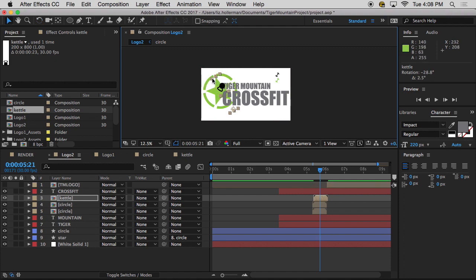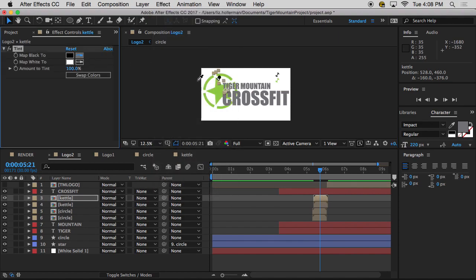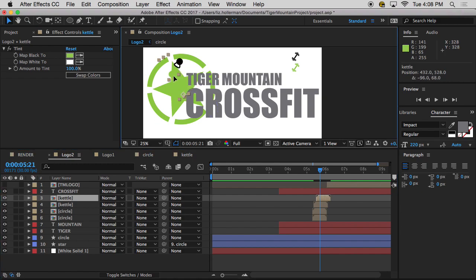Probably need to make this a bit smaller, it's kind of big. Duplicate the layer and put an effect on it, tint, coloring, all that jazz. Okay, putting the green one over here is probably a bad idea.